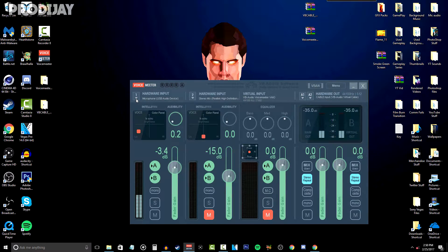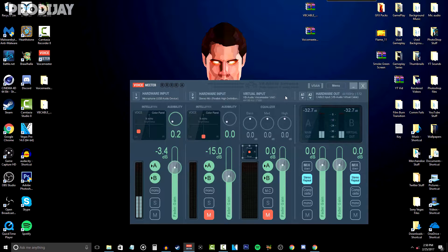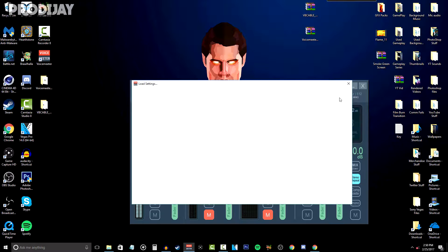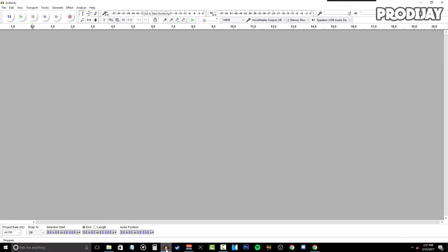Once that is all done, it's time to change some of the voice settings. Note that my settings won't match everyone's preferences, but I suggest you go into the description and download the text file of my audio settings so you have something to work from. Play around with the settings to get your mic sounding how you like. Go to Load Settings, open up the text document you downloaded, and you'll have the exact same settings as me. When you want to record, change your microphone input to the VoiceMeeter output — this works with Skype, Discord, or any other application that uses your mic.